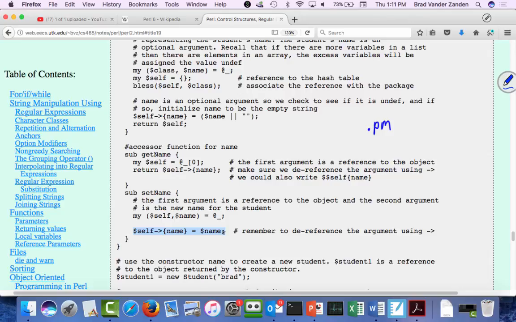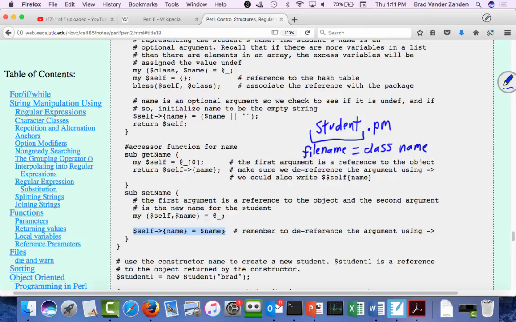Also, the file name should be the same as the name of the class. So in this case, I would put Student in a file named Student.pm.